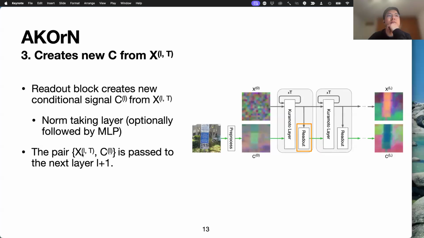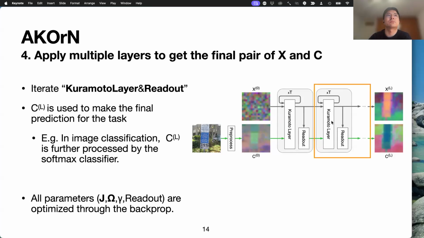The last state of the X oscillators and the newly created conditional stimuli are passed to the next block of Kuramoto blocks. So we iteratively apply these Kuramoto blocks multiple times.